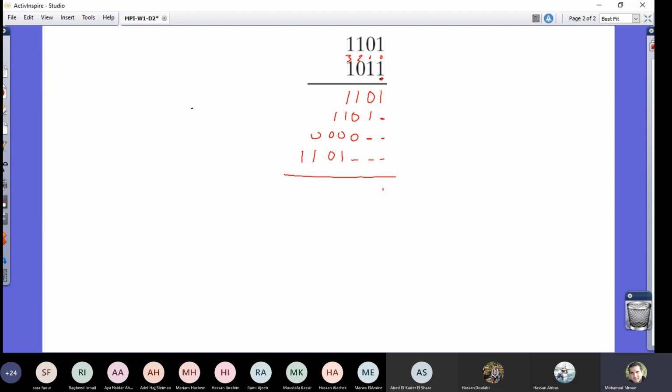And then we add. So it's 1 plus 0 plus 0 plus 0, 0 plus 1 plus 0 is 1, 1. 1 plus 1 plus 1, it's a 3. And binary 1, and the carry is 1. 1 plus 1, plus 0 plus 0, it's 2, meaning it's 0 with a carry of 1. And 1 plus 0 plus 1, it's 2, 0 and the carry of 1. 1 plus 1, it's 0 with the carry of 1. So we get this result.